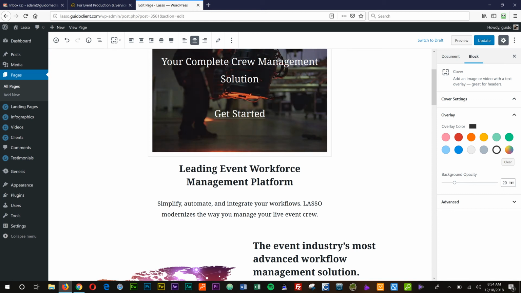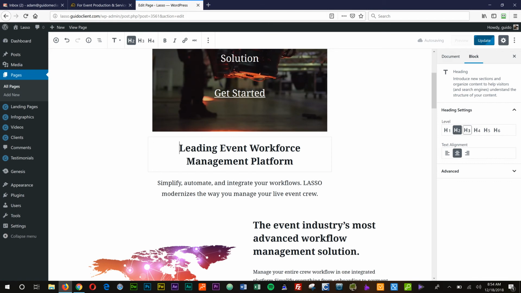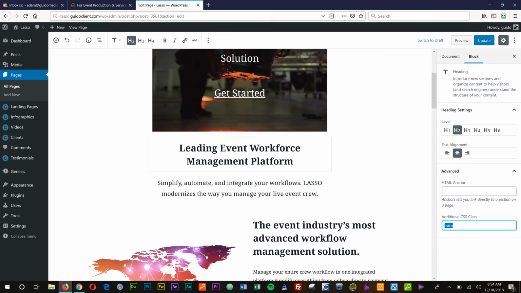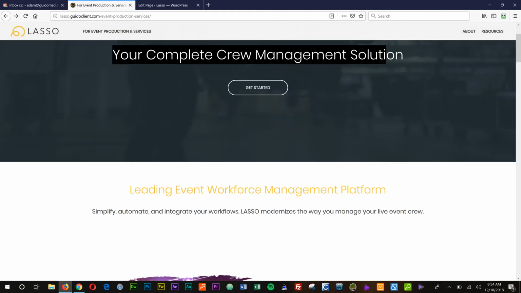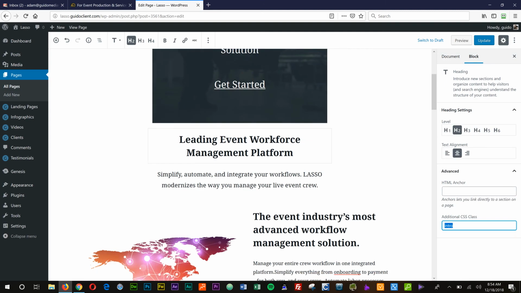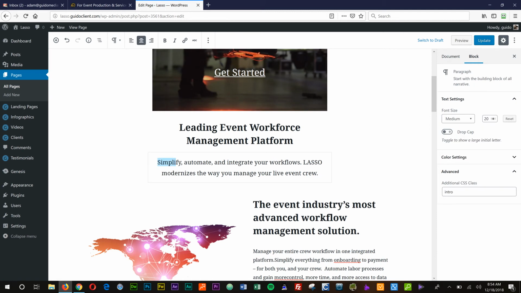And this next section here is just a heading block. So it's kind of like an orphaned header. And you can decide the different H tags that you want to use for this. You can decide how you want it aligned, and then I also added a class intro, which will center it and make it yellow. So you could do that if you want to, or you can leave that off and it'll just be the regular color. This is just a paragraph block, so just generic text.